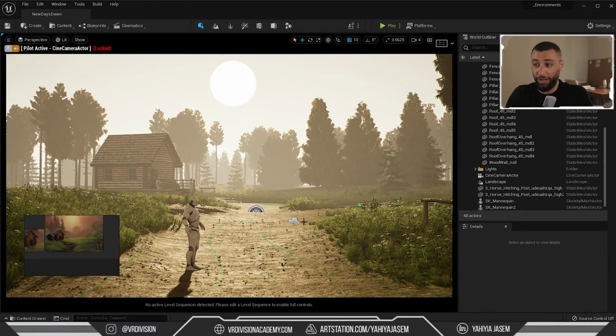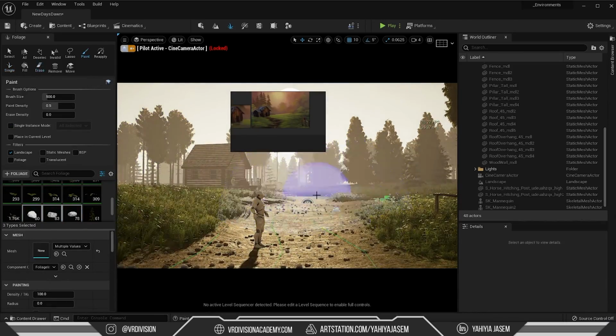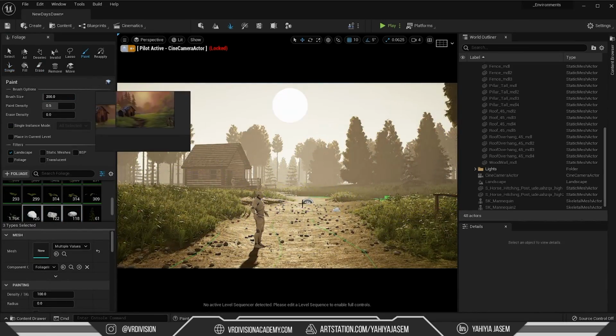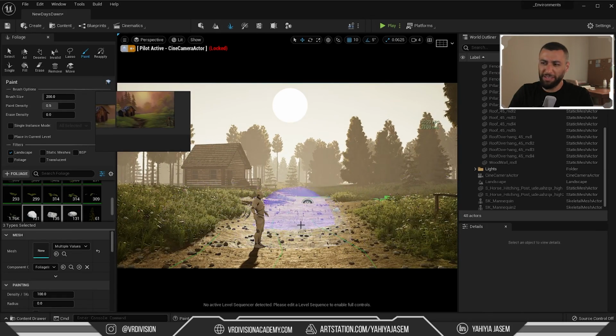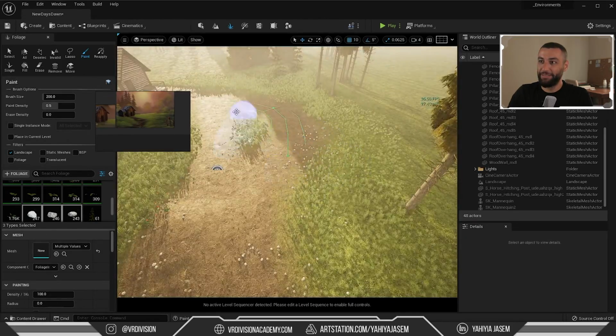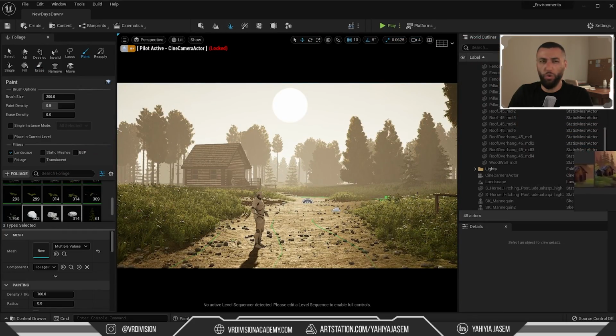Let's wrap this tutorial by painting some racks on the street here. They make all the difference. Keep my racks more on the sides. There can be some in the middle, that's completely okay. Maybe add few big racks.